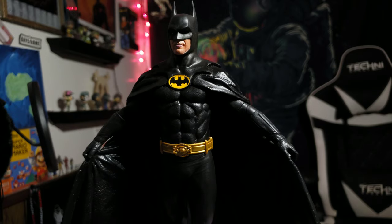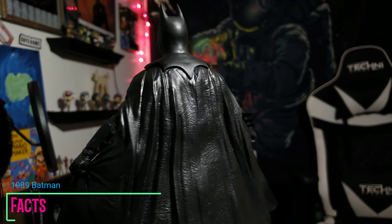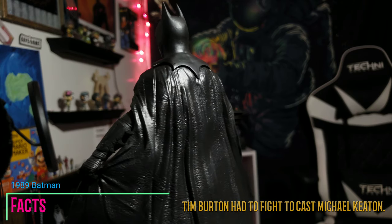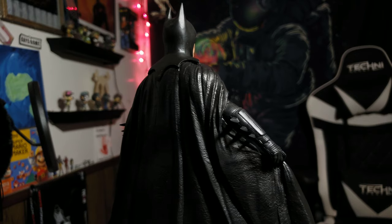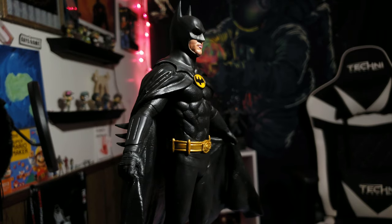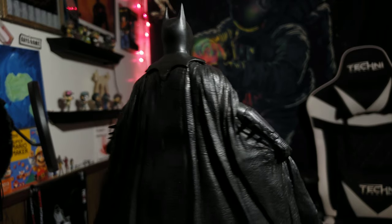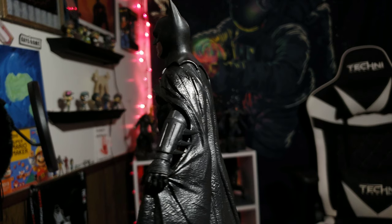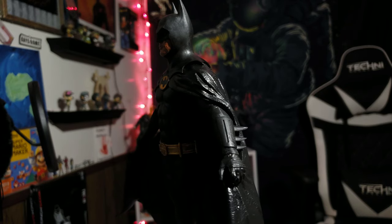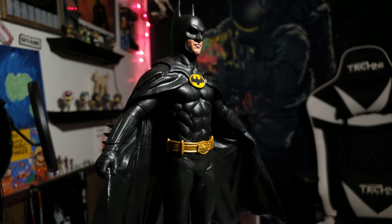Let's go ahead and give him a little spin around so you guys can see everything about this statue. It is beautiful. You got all of the creases in that cape. You got him holding one side of the cape there, going around to the other side of the cape. The gauntlets look absolutely beautiful, so detailed. See all the artwork that's there, all that sculpt work. I'm sorry, guys, if you hear tape in the background. Somebody here is messing with tape. You got his gloves, all the marks on the gloves, him clenching that fist to hold his cape, and you got the insides.